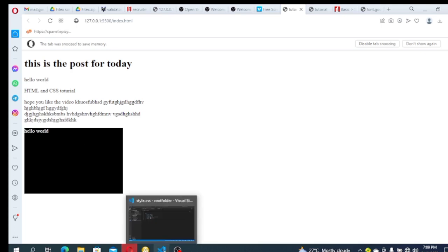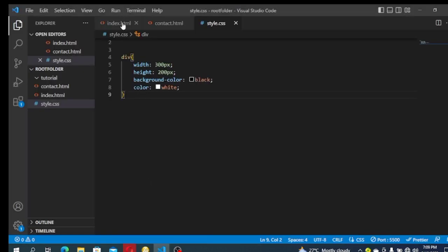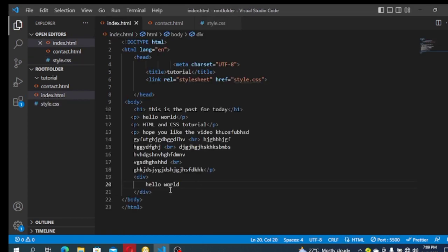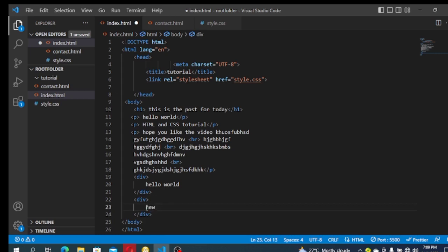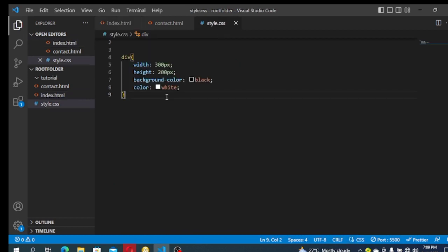I can just go ahead again and create another section. I'll go over here and create another div tag. I'm going to type in new tag, save this, and then go to my style sheet and make another div rule.